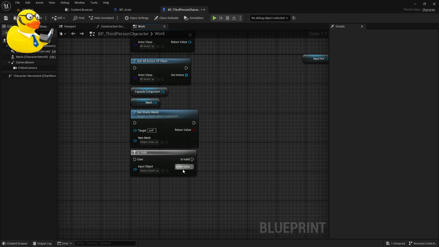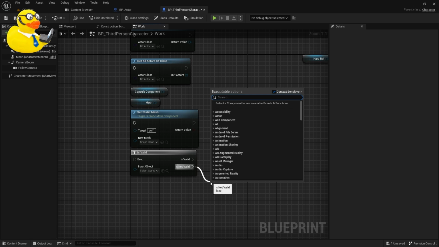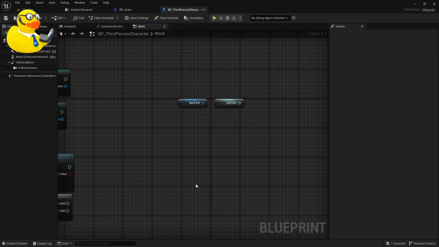Just because something is not valid does not mean it's not being loaded onto memory or kept on memory, right? And I know that memory can be kind of complicated, but again, more stuff on memory essentially means slower game. That's a bit of an oversimplification. Memory is kind of complicated, but just know, generally speaking, unless you're trying to do something specific, try to keep low memory, and that's what soft references allow us to do.